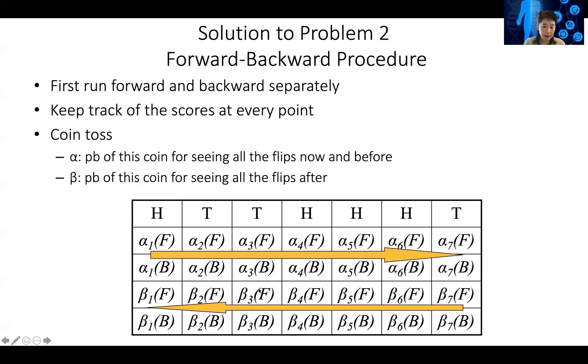Beta 3F is the probability that I can use a fair coin now in order to see HHHT, the things after that. Whereas alpha 3T is the probability of using a fair coin in order to see T and before that, T and H. So we run the forward procedure, we run the backward procedure, we'll fill this matrix, then we can calculate this probability.